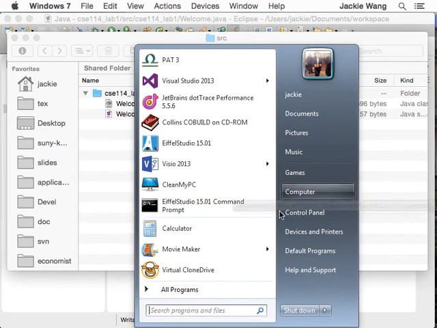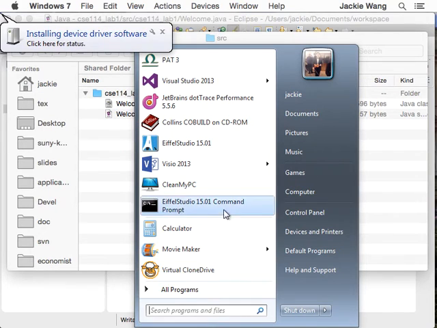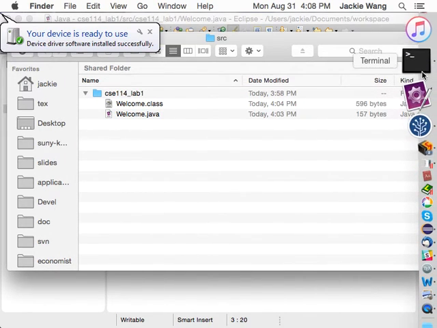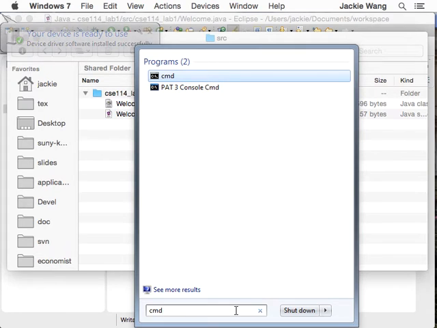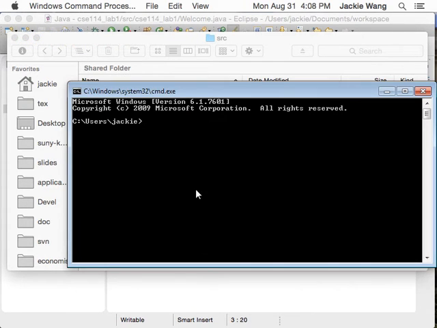Assuming that you have Windows here, somewhere you can search for a program. So search for cmd, the command prompt. Now I'm in this directory here. The way to do it is to change the current context from /user/Jackie to somewhere else.